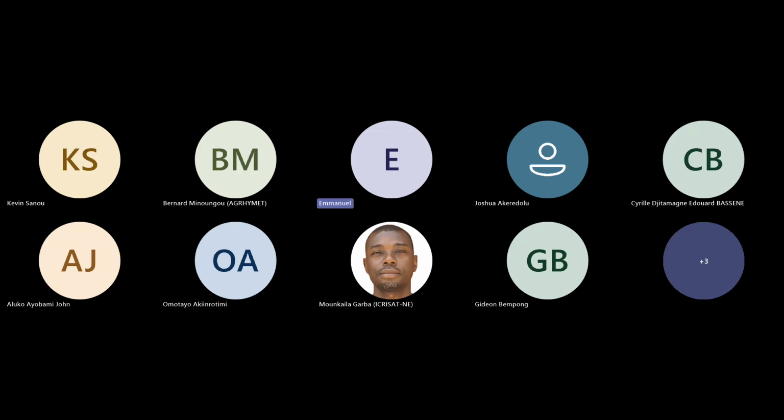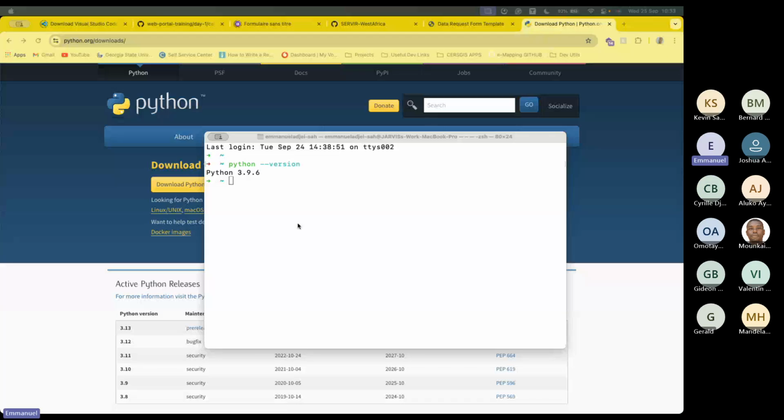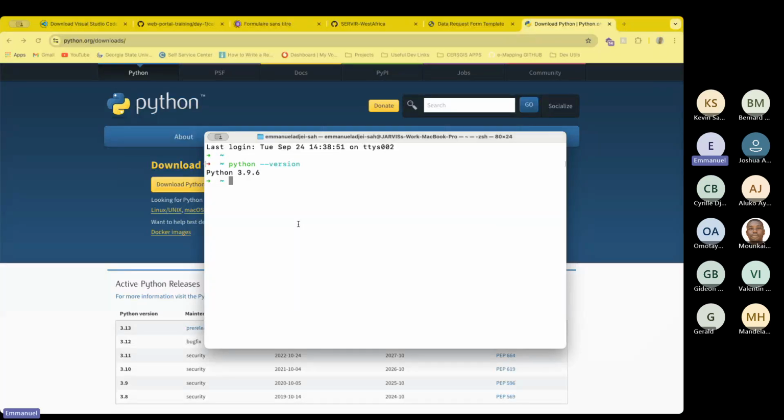Okay, thank you very much, Gideon. So from here, I'll just take over and share my screen, and we'll still be using Visual Studio Code. Okay, so I'll navigate to the folder where I have my files.